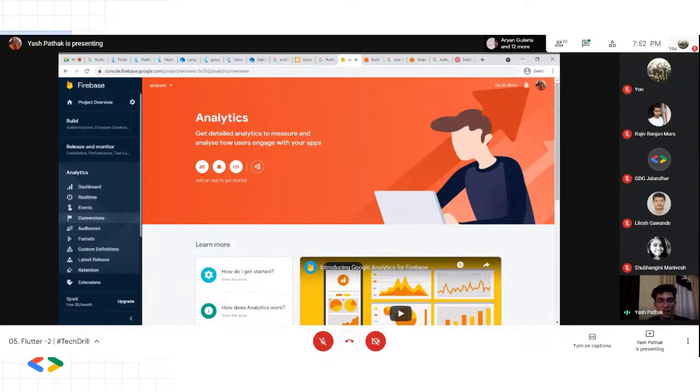Conversions means, let's say you send an application. Okay, you send a link to download an application. Now you share that link on Twitter. You share the same link on Facebook. Now you want to know which received more downloads, from Facebook or from Twitter. So it's called conversion, like how many people got converted and downloaded our application. So these are called conversions, right?